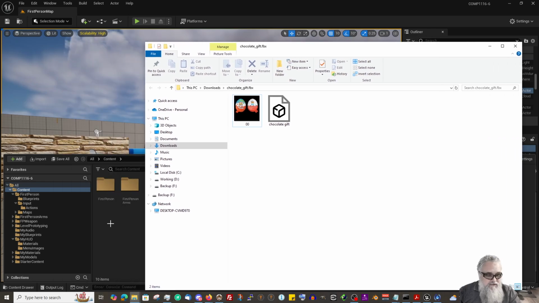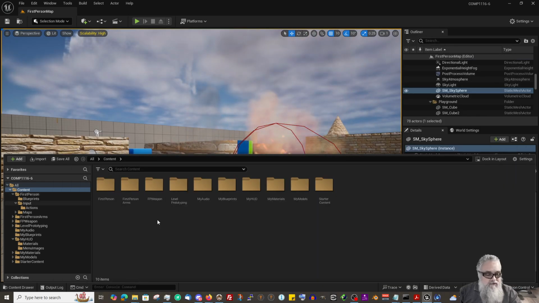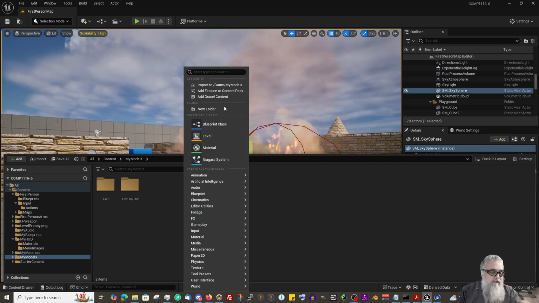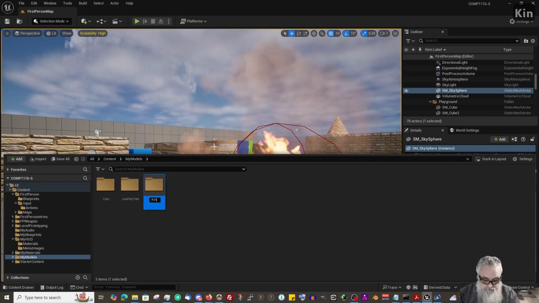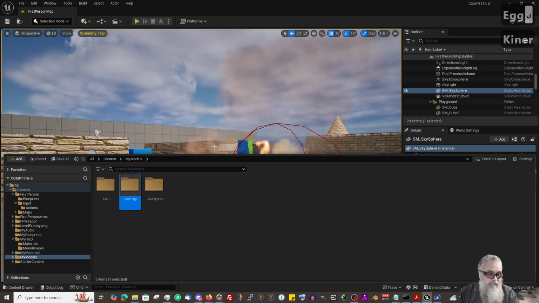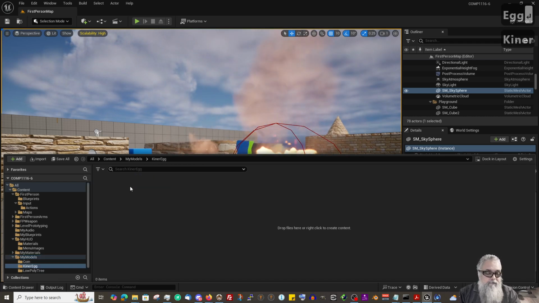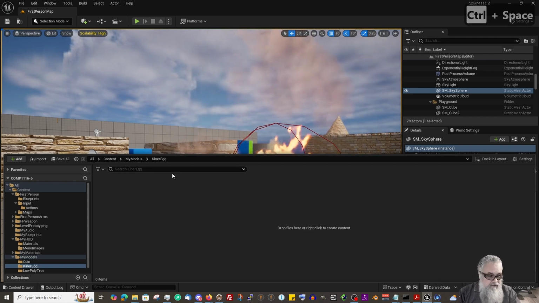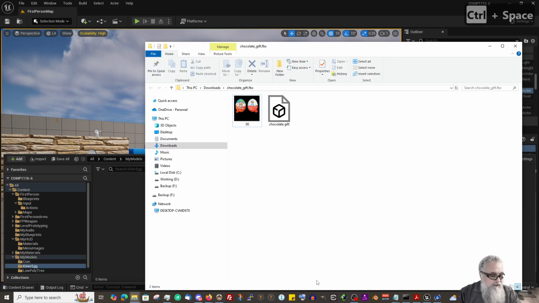If I was to take this, let's go to content and my audio, my models. Let's add a folder for Kinder Egg. So I've created under my models Kinder Egg, and if I bring this folder back, I can drop this on here.